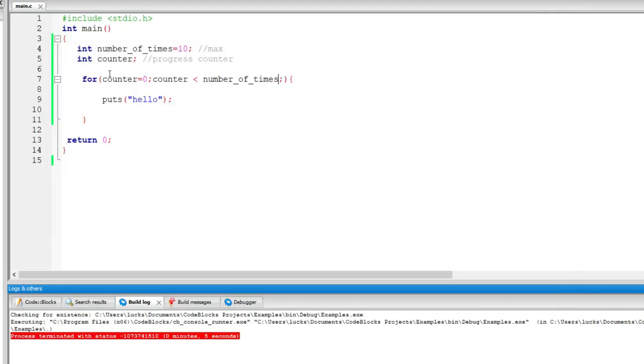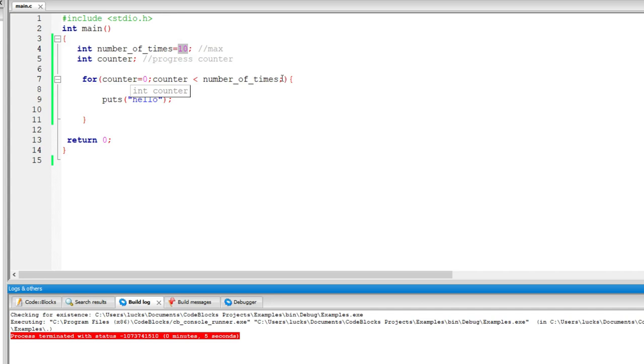The problem is that, of course, I have done initialization there, and I have put the condition right here, but this counter will never reach this 10. It will never reach 10.